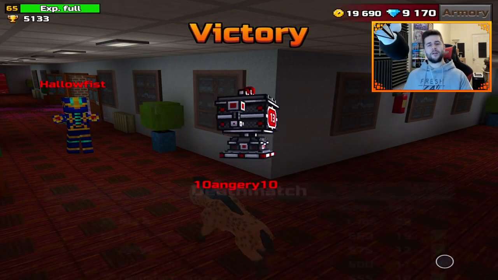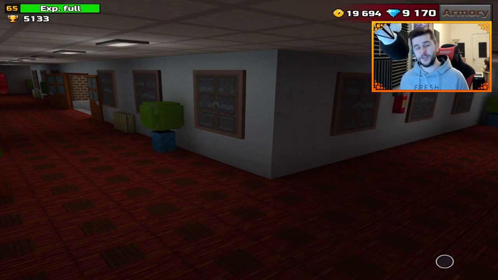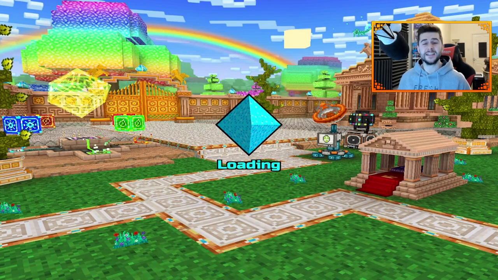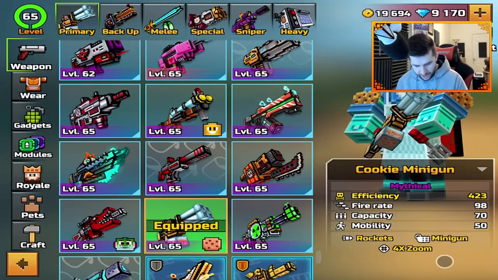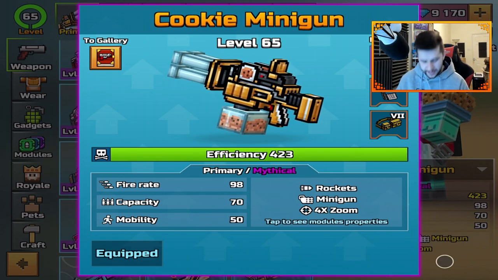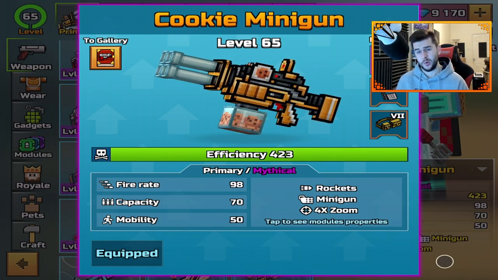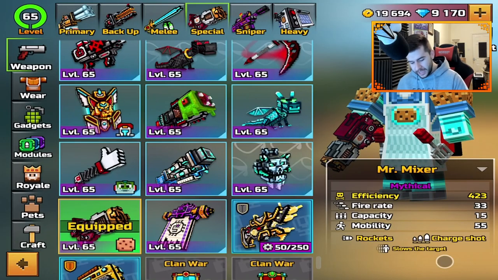And that concludes my review of the Bigby set. 29 kills. It's good enough to get you victories. You can easily win with this. Personally, not a fan whatsoever of the primary. Just the minigun effect. Take away the minigun effect, and I think this weapon could be way better. Fires rockets, though. That's pretty cool. But it's just the minigun effect, guys. That's a no-go for me.